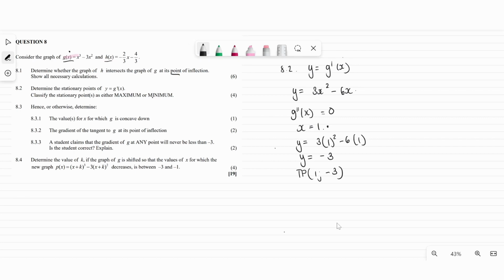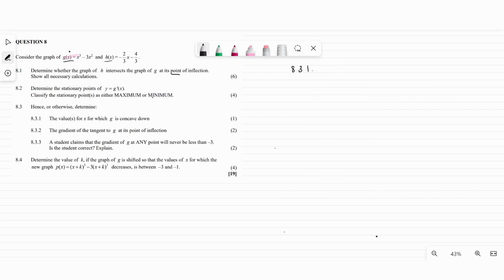So now they say we need to determine whether this stationary point is a maximum or a minimum. To determine that, we need to look at our function. This is a quadratic function. And when a is equal to 3, or a is positive, what does it mean? It means it's going to be a happy face. Remember from the theory of quadratics, I actually have a video explaining the quadratic function. Since it's a happy face, do you see that the turning point is at the low, right? So meaning that the stationary point, which is the turning point, is a minimum. Then you're done with this question.